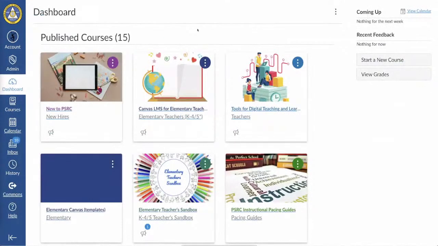So we're going to talk today about banners. And it first starts off, where do you get the banners? Yesterday we were able to provide an enrollment link for the Canvas LMS for elementary teachers. And here's the icon on my dashboard for this course. And Cole's going to put that enrollment link. If you didn't have a chance yesterday, you can do it today. For the new people joining us today, you'll be able to click on that link as well.